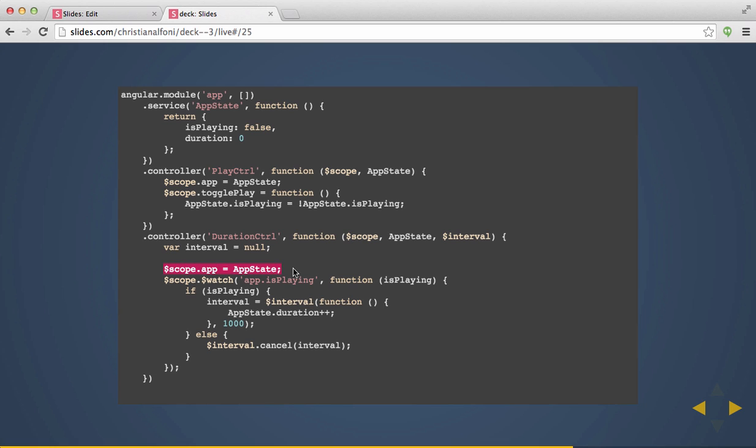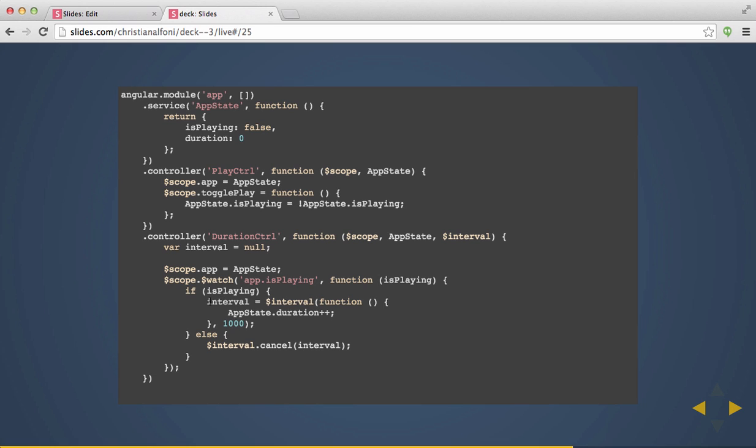Again, we just hook the app state to the scope so that we can point to, well, specifically the duration in this case. And to react to a change to the isPlaying state, like to trigger a function, we have to use an Angular method called watch. So this method watches the app isPlaying state and then triggers this function.